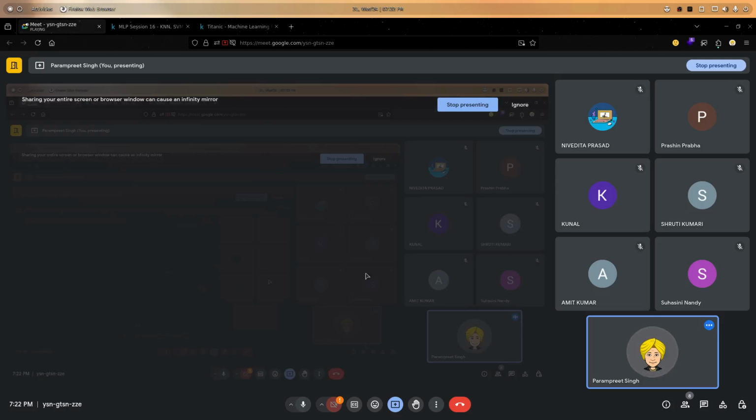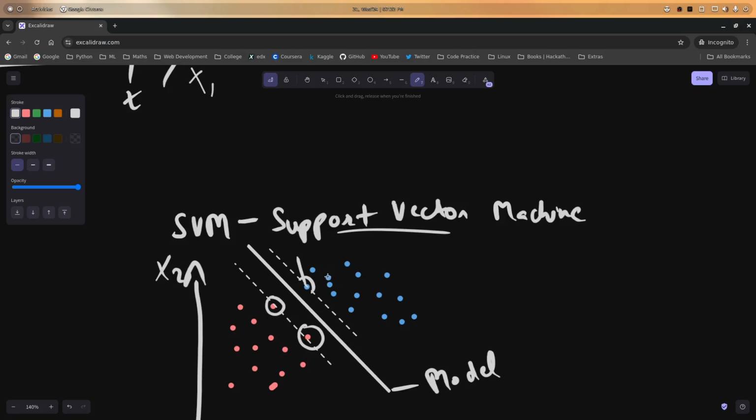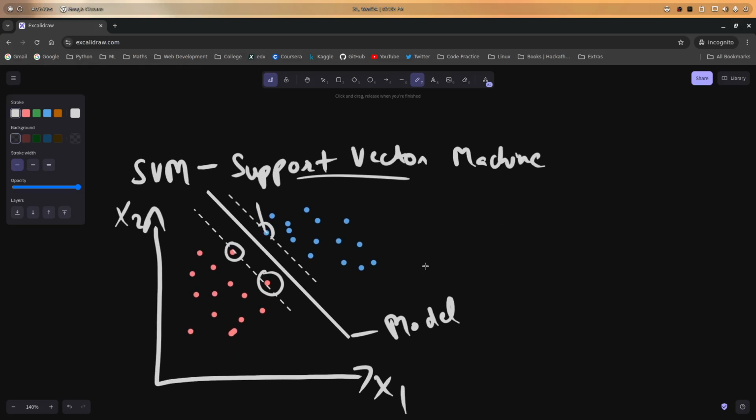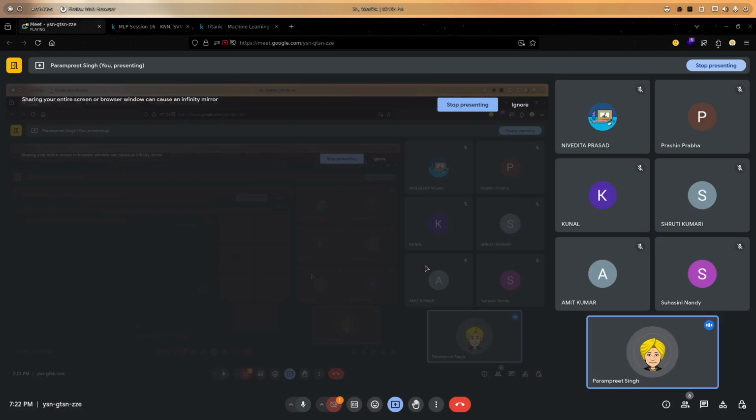Based upon the support vectors we define the margins, and based upon the margins, a linearly separable line is defined, and that line is used to separate the labels, whether they are for the blue class or the red class. So this is the basic intuition behind the support vector machine, and the main thing is that the data should be linearly separable.